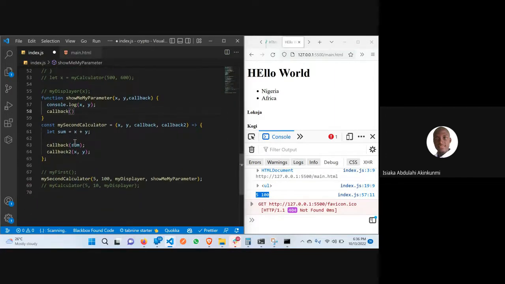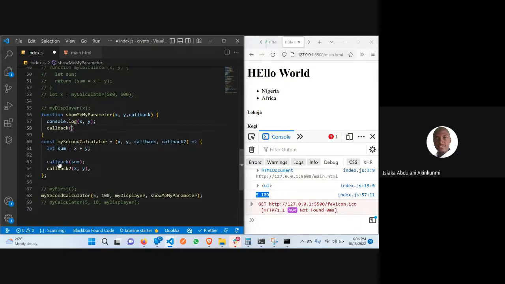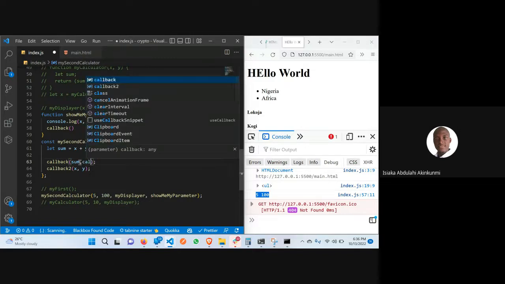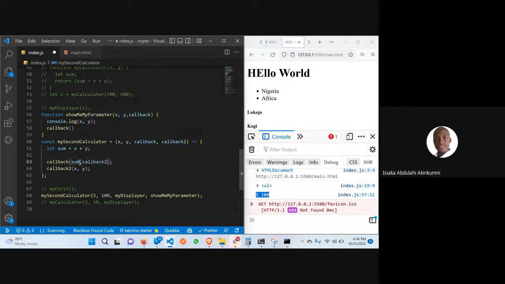Okay, I'm thinking of the best way to explain this. There's something we call callback nesting. We keep doing one callback inside another. Like now, this one is a callback here. This is my callback here. This one too can also take another callback. Let me say it's taking another callback here, taking this callback to here. So now that's the first one, right? This one here will be my displayer.